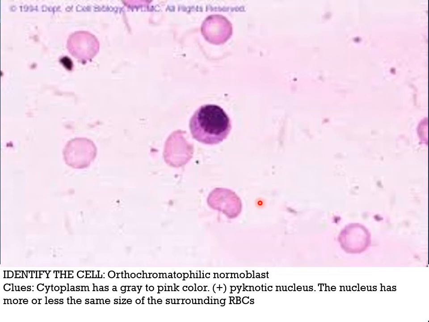Next naman is orthochromatophilic normoblast. And this time, halos hindi natin ma-appreciate yung ating blue tinge color. Nagsisimula ng pumula, no? Maging violet na yung ating cytoplasm. And yung ating nucleus, sinusubukan na niyang lumabas. Kaya mapapansin nyo sila na eccentric yung ating nucleus or nasa gilid na. Okay? So, na-try na niyang umalis or lumabas out of the cell.